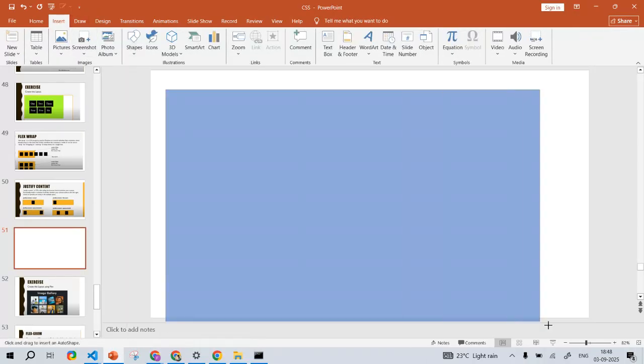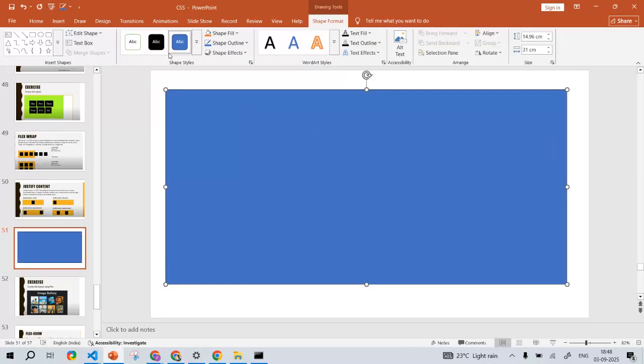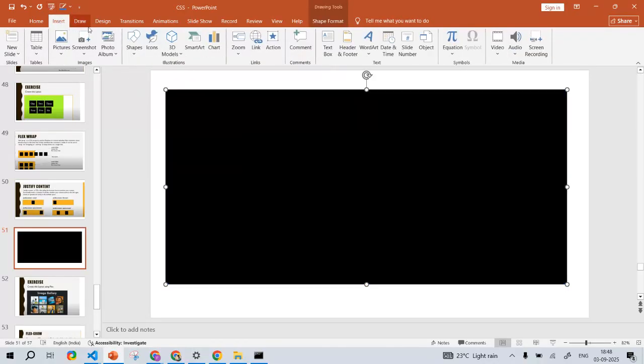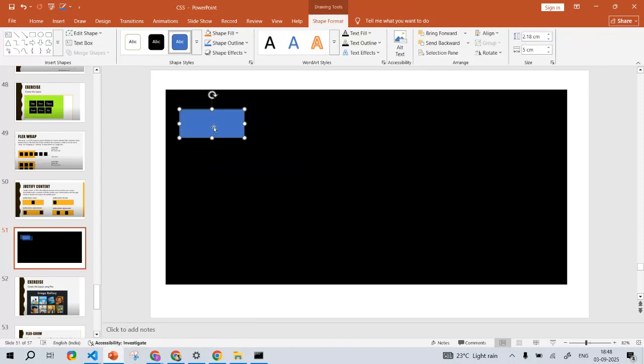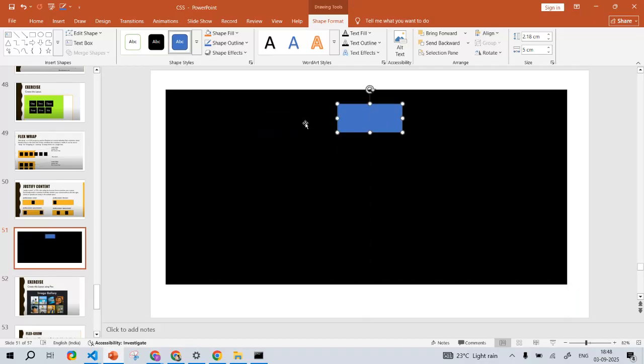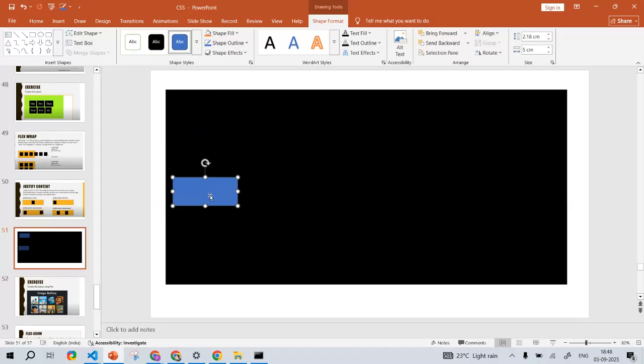Clearly understand: if the main axis is row and you give justify content, in row format all the items will be displayed. If the direction is column and you give justify content, it will come column-wise to the center.